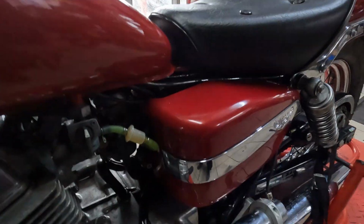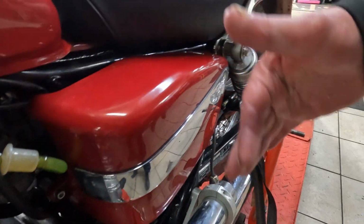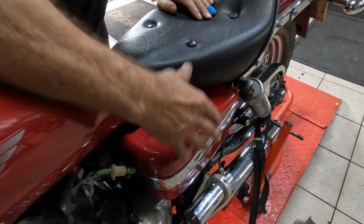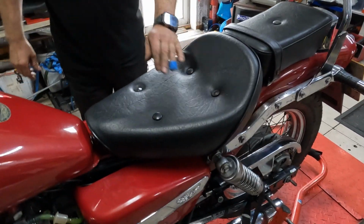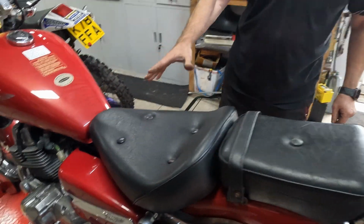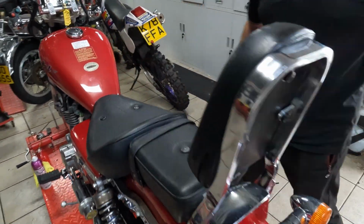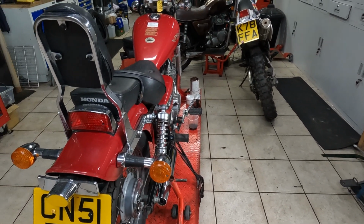So I think you said you've made extra spaces up here to bring that panel out and then seat it behind this panel here. Yeah, we turned up a couple of little spacers for that, so move that out, and then it just tucks in there out of the way, and then the wires come across to the battery, which is over this side. There just wasn't enough room. There's no room under the seats, no room on the side panels, no room under the tank, so we managed to squeeze it in there. Quite good.